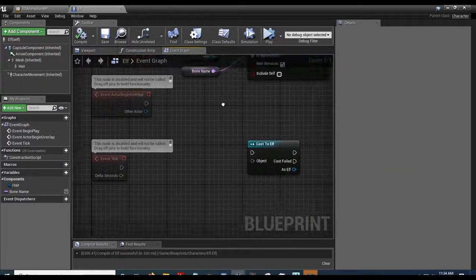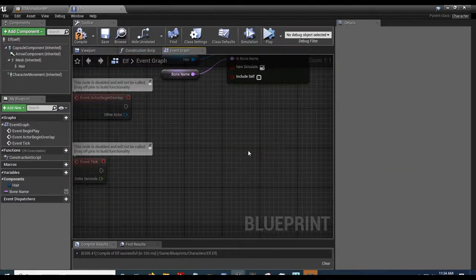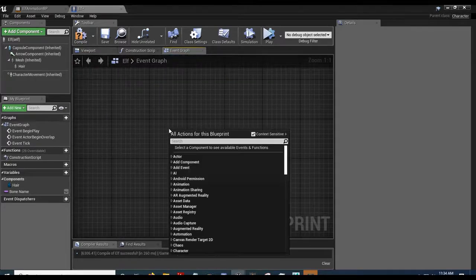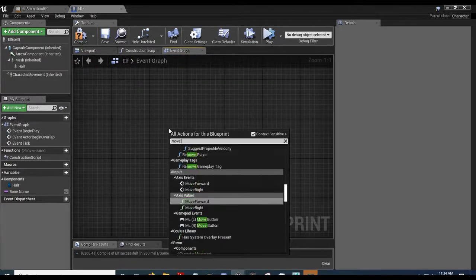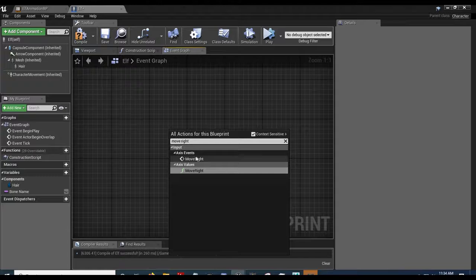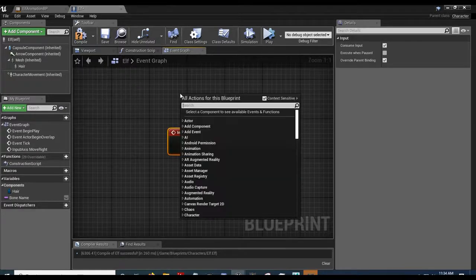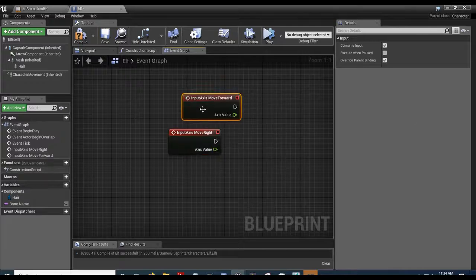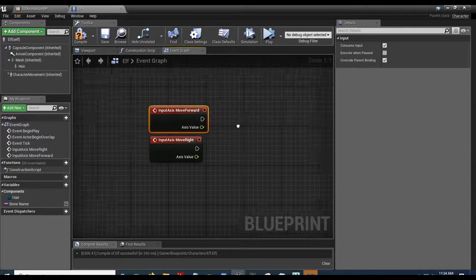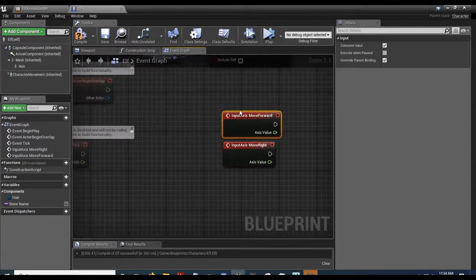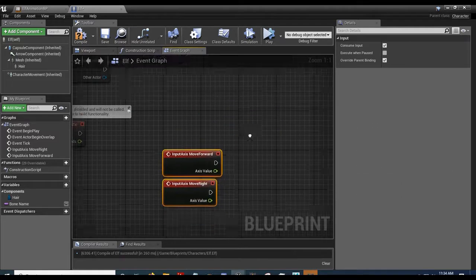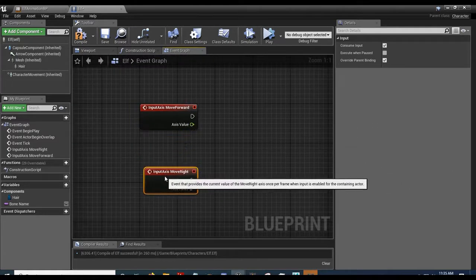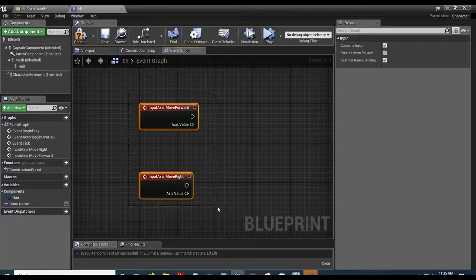Inside of our character, I don't need the cast to, but I will make my buttons. So this is move right. Get the event. I'll get move forward. So from these, put in a little bubble here.